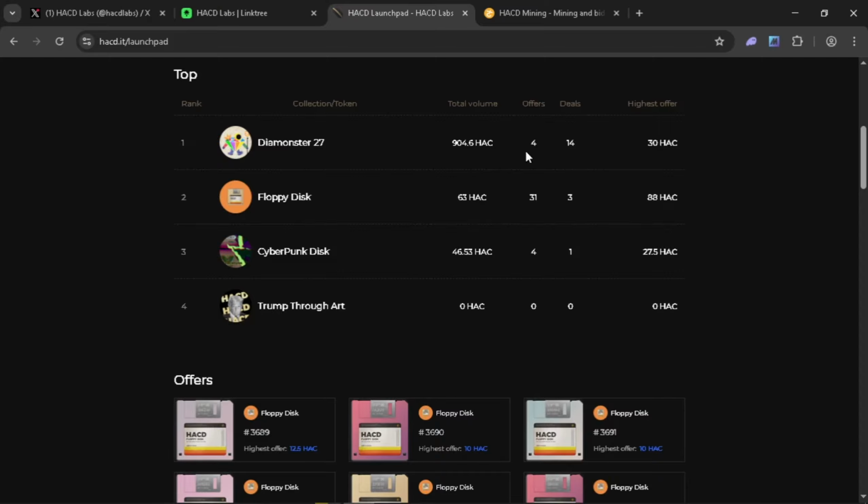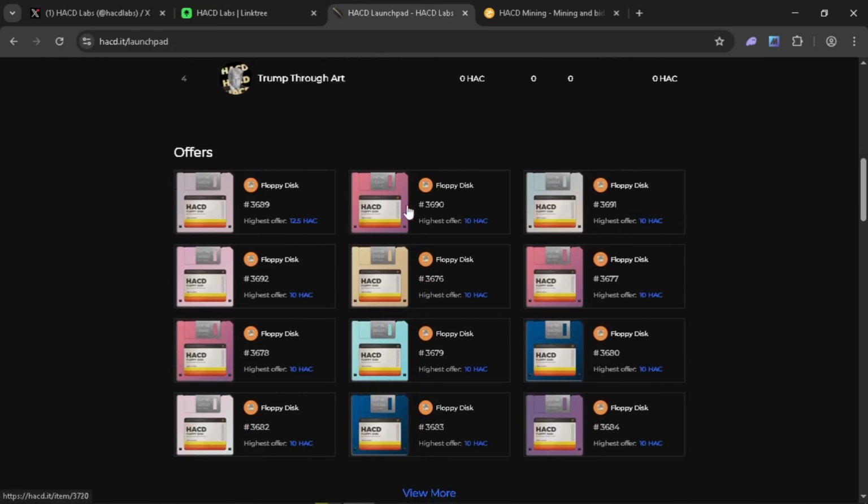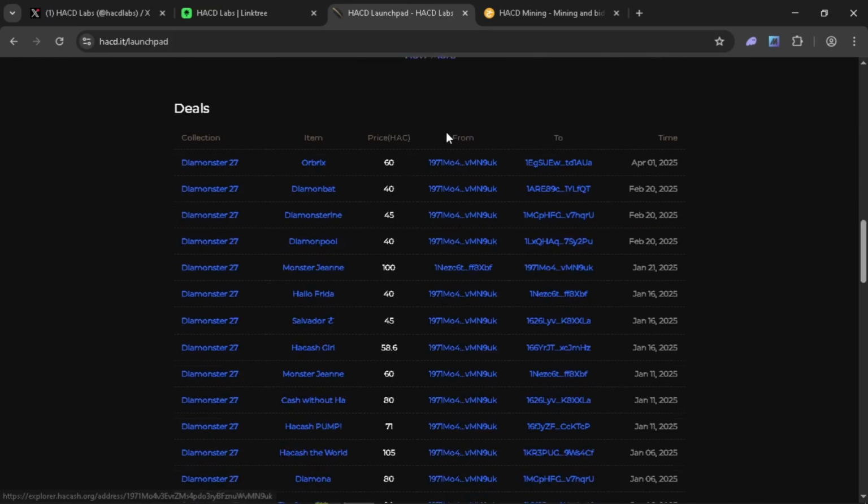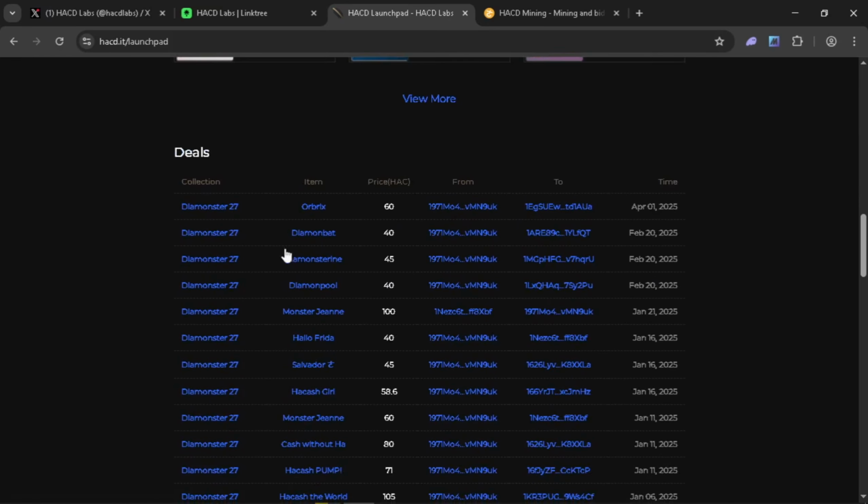These are the deals and the offers. You can see these are the latest offers. You come here, you still see a lot of them, different ones. These are the time and all, and these are the recently minted ones, 70 hours ago, 17 hours ago. These are all HACDs that you can bid for or mint, and these are the different collections again.